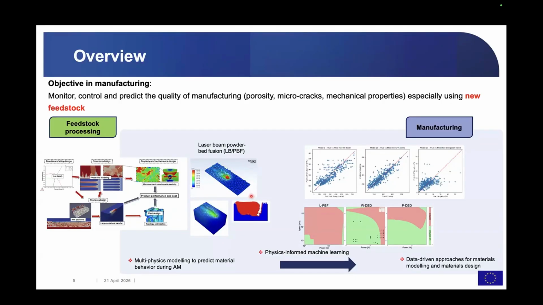And you also see some physics computational fluid dynamics models here. Another approach is to use data-driven approaches for materials modeling and material design, and also get predictions, and maybe have combined physics-informed machine learning to use the data that we get from this physics-based modeling in these data-driven approaches. So this is the whole picture, and I know different activities are happening in these different areas.